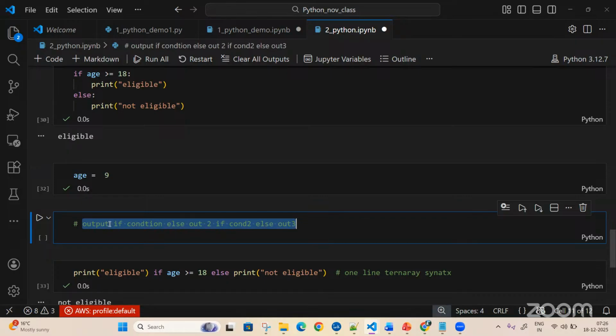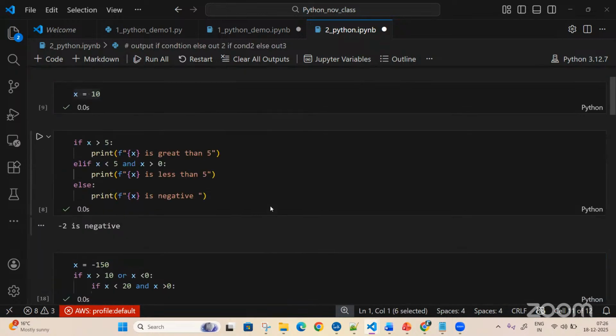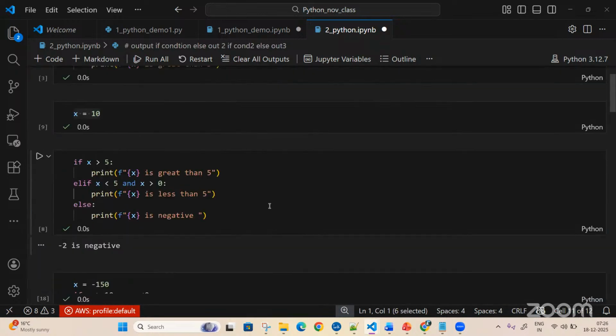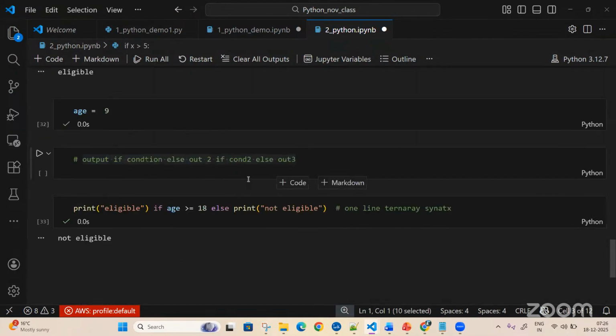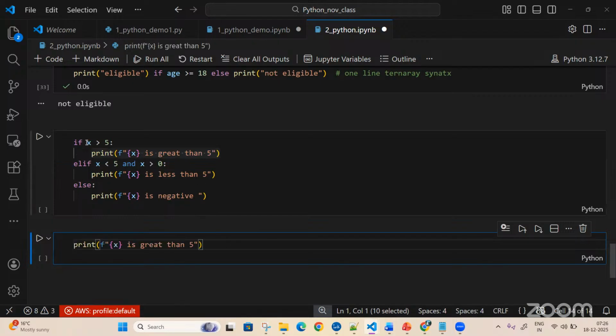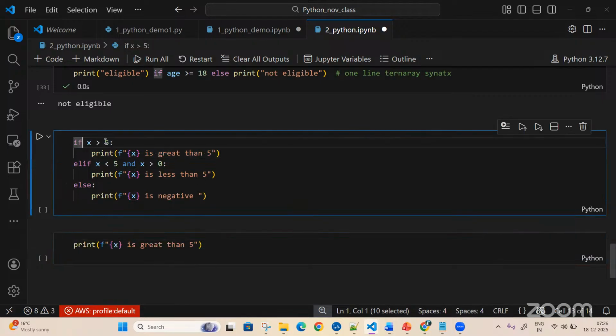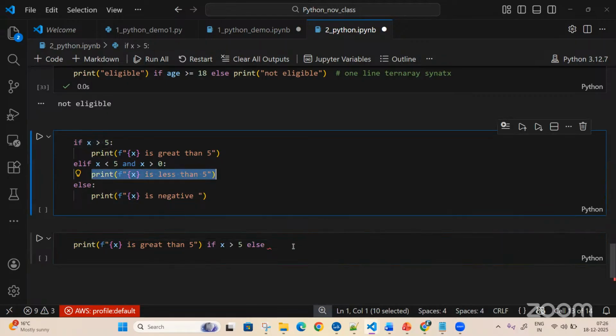Here only we'll be having multiple if and elif conditions. For example, I can take this. I'm saying print whatever my value is, if my condition is this, else print this.